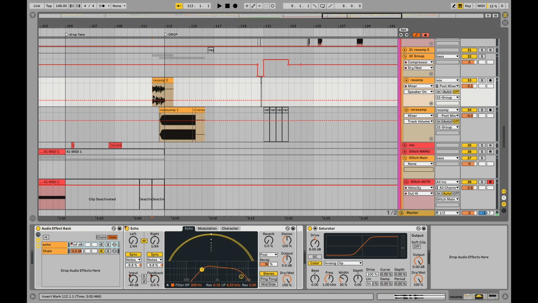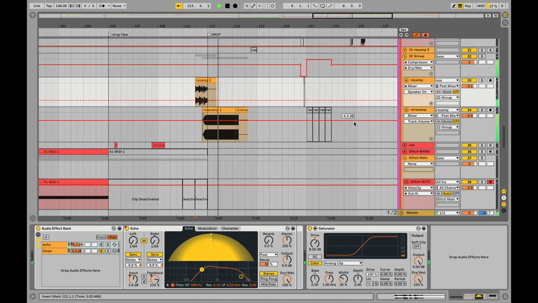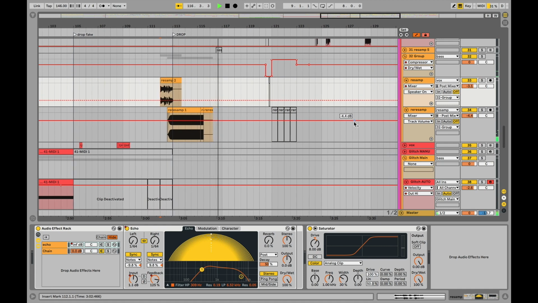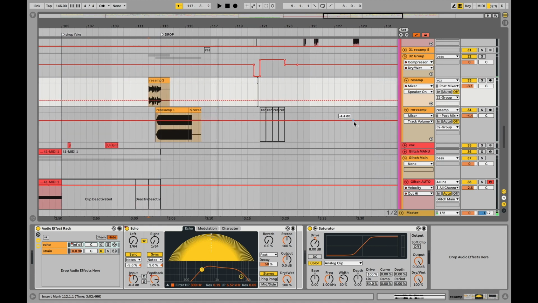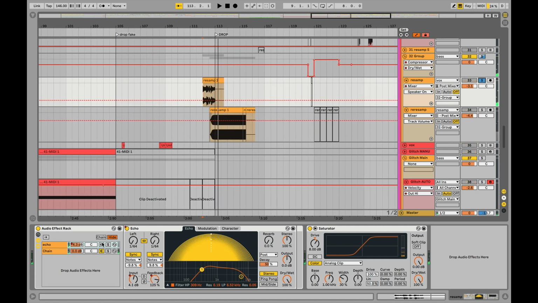Now let's check out the sound design in the second half of this track. I think that's a really gnarly drop, if I do say so myself. Here is the vocal sample that starts it off. And I think I'm warping that sample just by playing with vocal synth and then resampling this, which is why it's called resample. And then we got an audio effect track here containing echo.